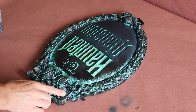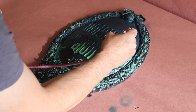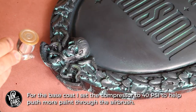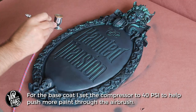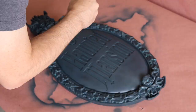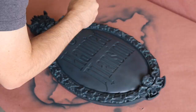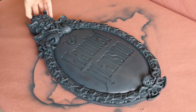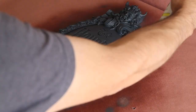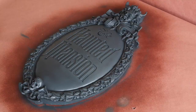Using the airbrush for this step is great because it doesn't create any texture. Plus, you use quite a bit less paint and can get into all the tight spaces much more easily than you could with a brush. It's important to turn your piece around to make sure that you're not missing any areas. A lazy Susan is great for this — I would have used mine, but I was being a lazy Derek. When I was happy with the base coat, I allowed it to dry before applying a satin clear coat to protect the paint.